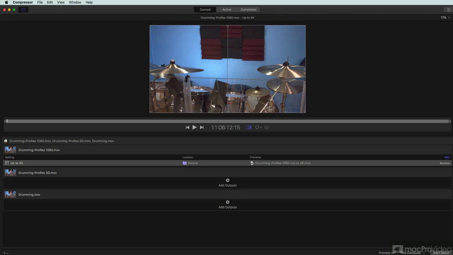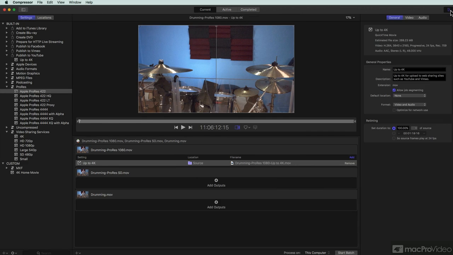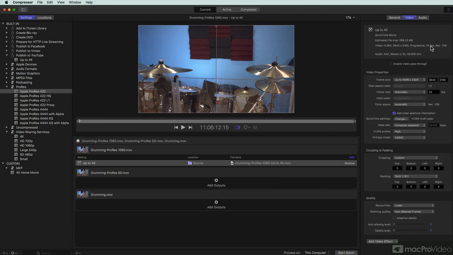Welcome to Compressor. Compressor is deep enough for professionals to utilize to be able to convert, transcode, and compress just about any video file you can throw at it and get it out into any format or device that you could ever want to watch it on. It's got a really simplified interface that unfolds to reveal quite a bit of flexibility and options for how you want to shrink down your video or transcode and convert your video into another format.